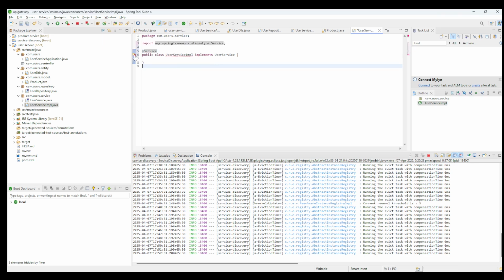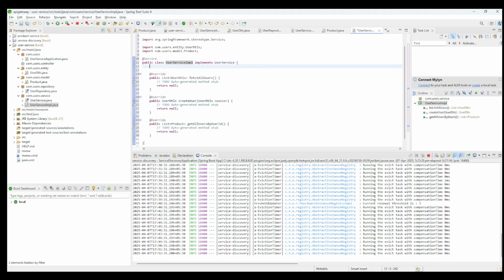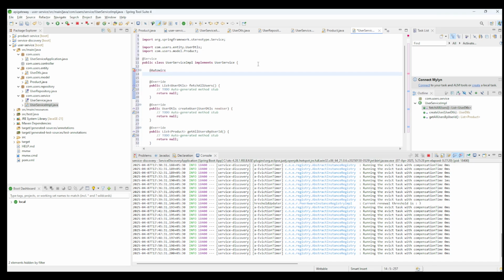Now let us add all the unimplemented methods which are there inside the interface, and here we are going to inject or autowire our user repository.